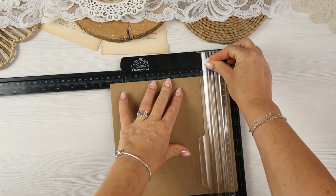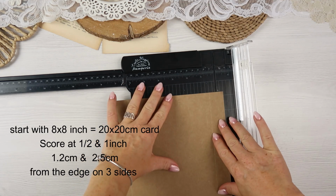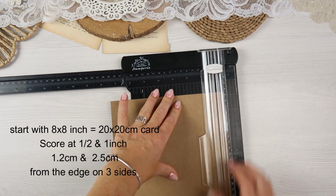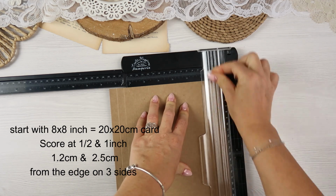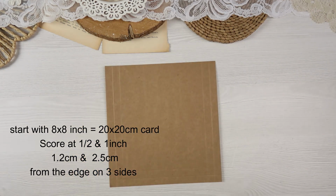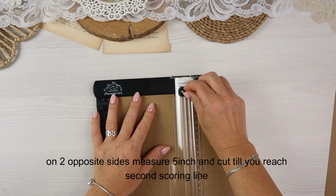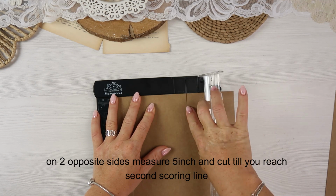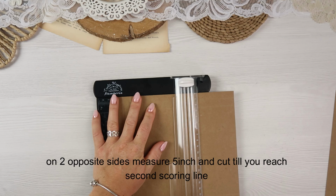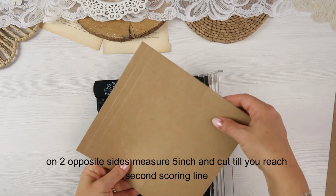To start, I will create the base for my card. I start with the 8 by 8 inch, which is 20 by 20 centimeters card. I use the craft brown and I score on 3 sides at 1 and at a half inch. Then we cut from both opposite sides with the scoring lines from the edge to the second scoring line, and this I measure from the bottom at 5th inch, and I do these little cuts on both sides.